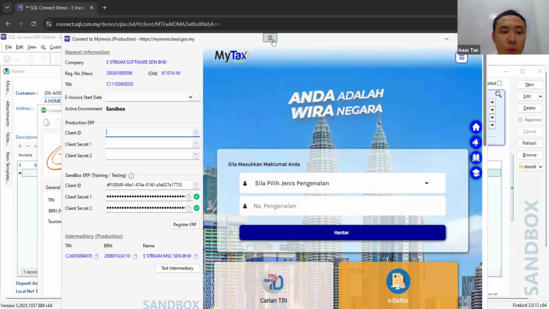I think what you mentioned is about the sales invoice. Just now I showed the sales invoice. You can enable the request and then send to your customer to fill in. Once your customer fills in the register number, TIN number, and all this info, it will automatically sync to my system. That one is for the customer side, not the supplier side.